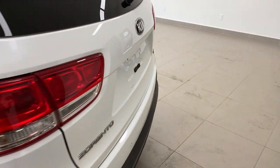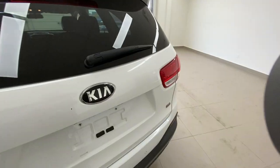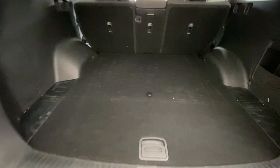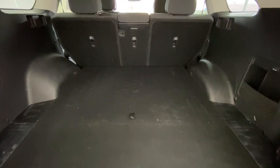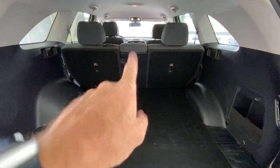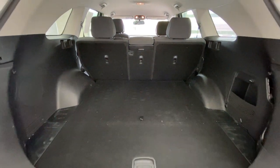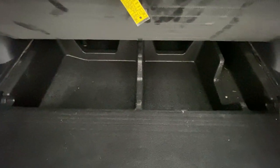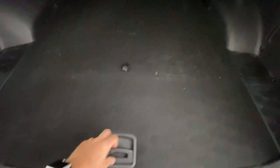Coming to the backside of the car, we're going wide angle as we open the trunk. Pop that open and you can see a nice big trunk. It needs to be vacuumed a little bit, but with the 40-20-40 split, you can fit hockey sticks — throw that seat down and fit them through the middle. There's a lot of underfloor storage here as well on both sides.